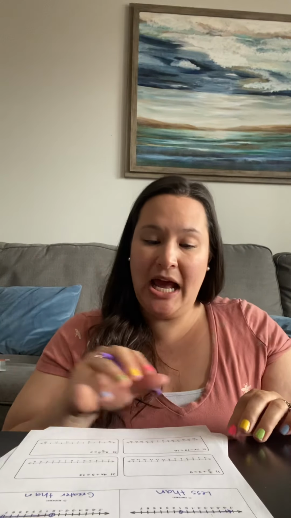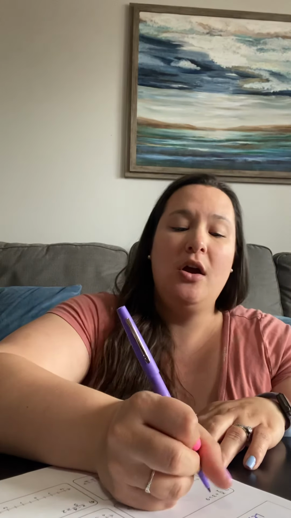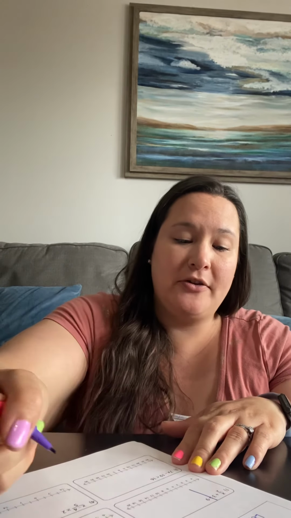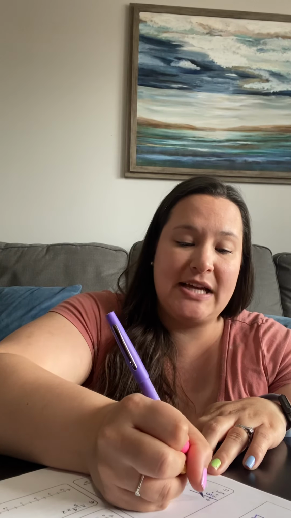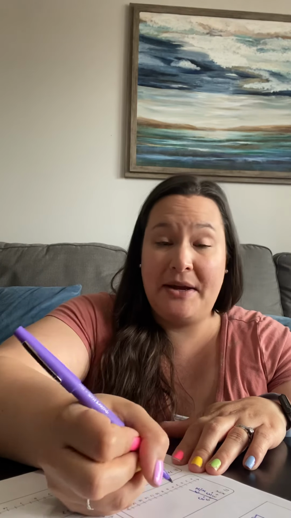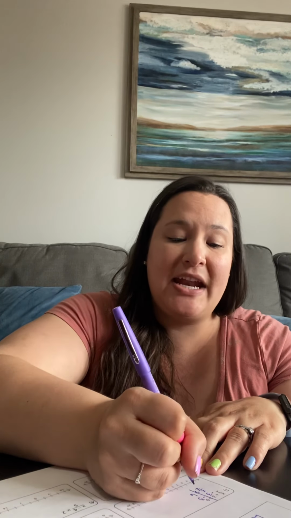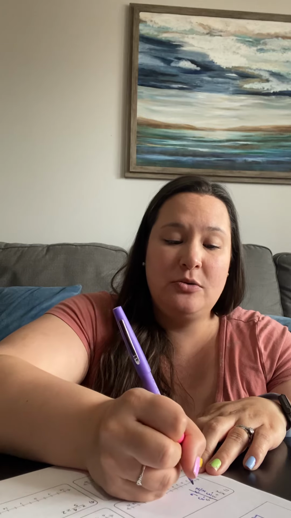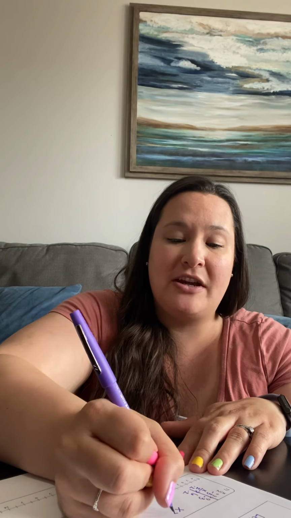All right, so I'm going to help you with the first 2 on here. And then the rest, I'm just going to upload into your completed notes. So treat it like normal. You're going to draw your river through there. The opposite of addition is subtraction. I'm going to subtract 3 from both sides. I get x divided by 2 is greater than 9 minus 3, which is 6. Then I have to do the opposite of divide by 2, which is multiply by 2. So I times by 2 on both sides. And 6 times 2 is 12. So I get x is greater than 12.